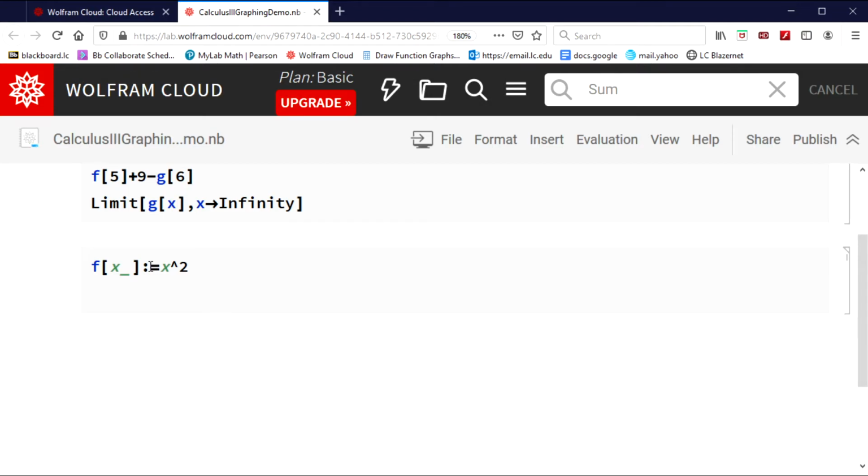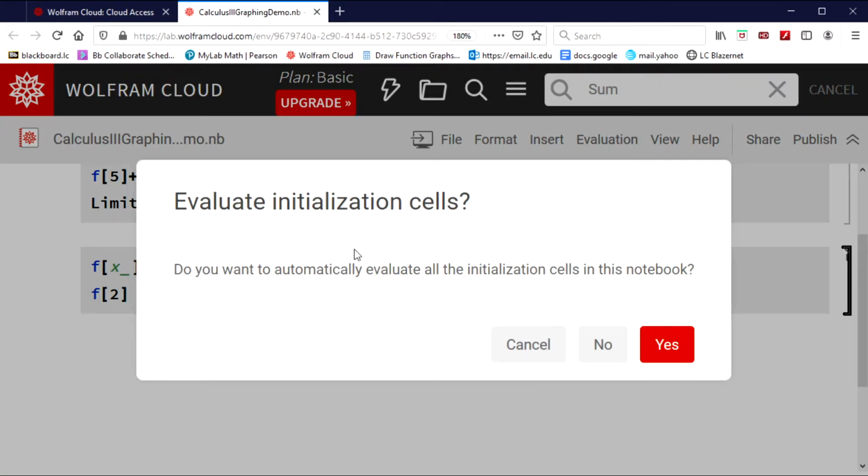Now, with respect to making a table, you can certainly look at individual values by just evaluating f at values. Let's go back to something where we'll see the algebra a little more distinctly. If I just want to find f at 2, I could find that point. Now, you will run into this when you erase all the cells and then delete the kernel in the middle of a program.